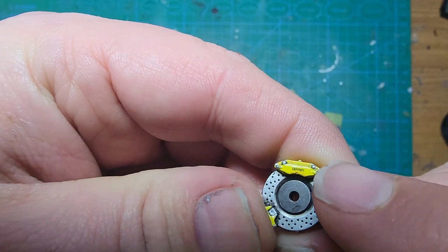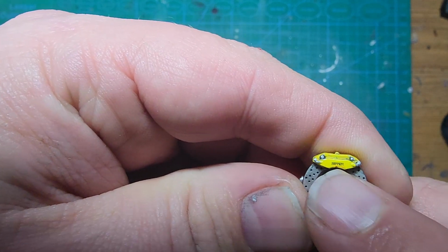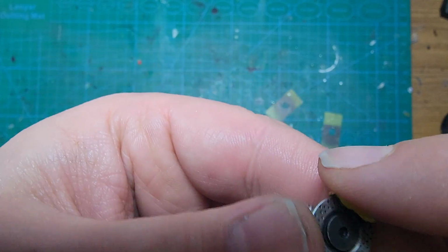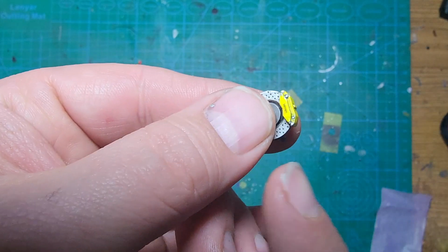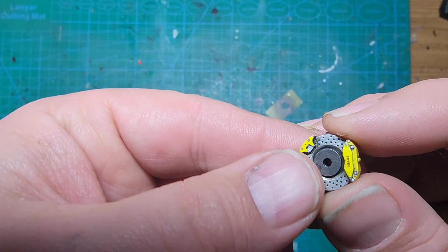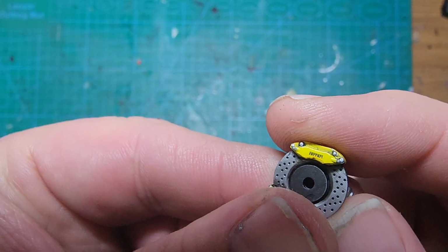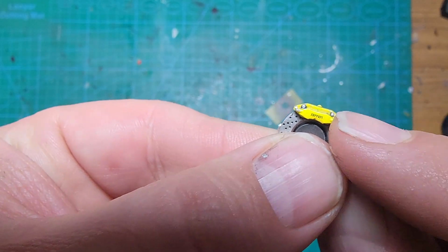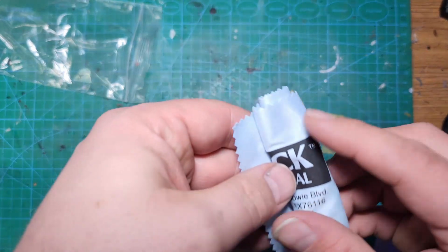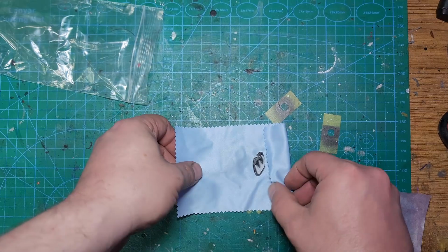Now, the kit comes with white brake caliper labels. I stole the black ones from the Revell F430. So I will take the white ones from this kit and put them in that kit, and we'll see what we end up doing color-wise on that. But that's where we got these from, because the kit only comes with the white ones, but I thought the black ones looked better on the yellow. So I got all these, I got new glasses, and with the new glasses came all these little glasses tissues.